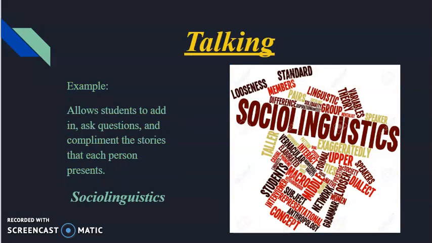The students in Mrs. McNeal's class also have many opportunities to talk. At the end of the lesson, students share their stories with the class. The students who listen to the stories get to talk with the author to add in, ask questions, or even compliment the stories of their peers. This provides an opportunity for open dialogue between the students, while Mrs. McNeal acts as a facilitator. This phenomenon is referred to as sociolinguistics and is very important among young children as well as older adults.